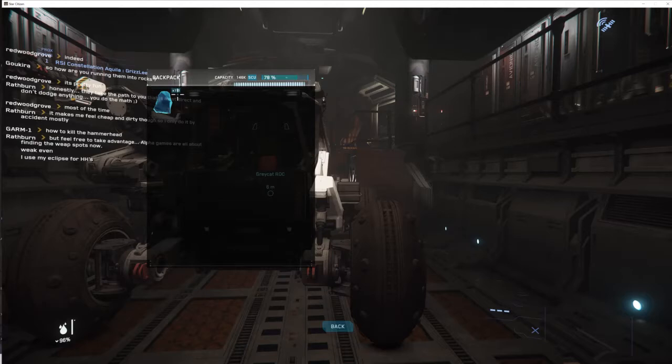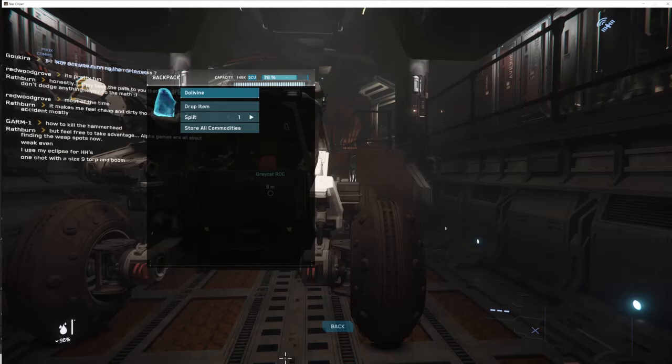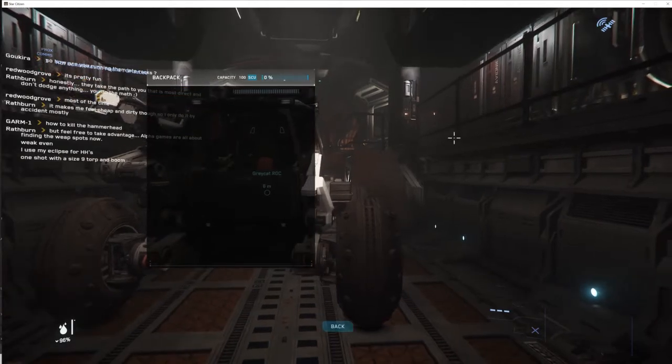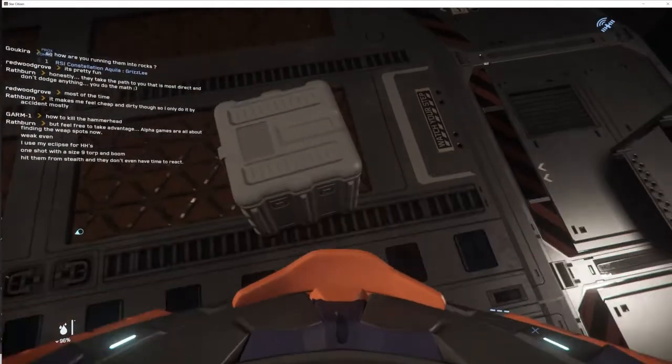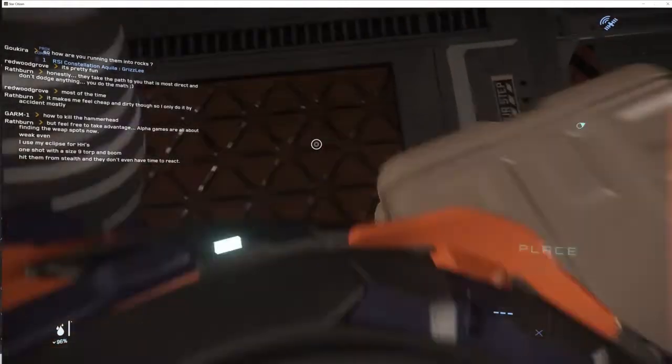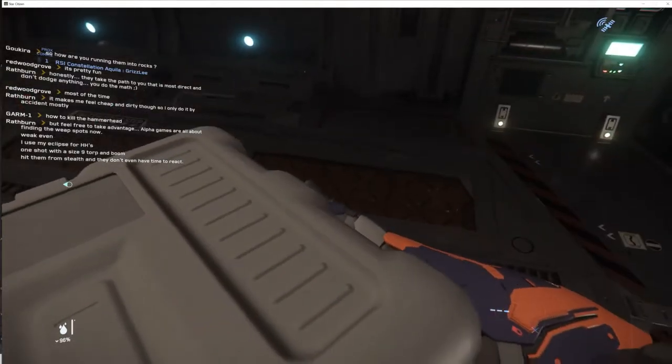My cargo. Get rid of that text again. Now I've got 78% of my packs full. So I hit store all commodities. This will store all your commodities from your personal inventory in a cargo box on the floor. And once it's done its little magic, oh, look at that, a little cargo box. Now this cargo box you can carry around just like any other cargo mission where you're taking stuff around.